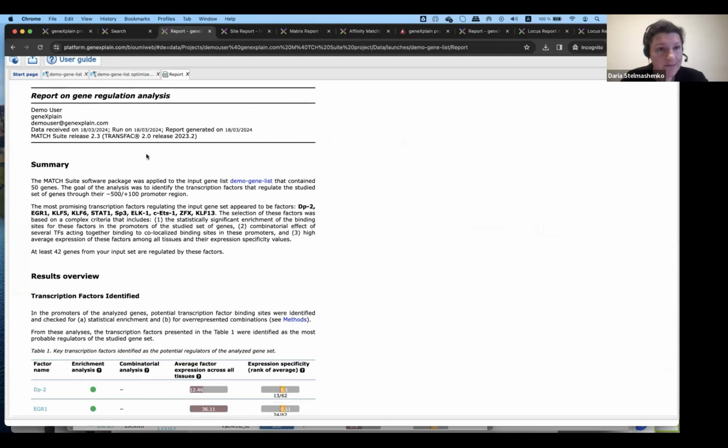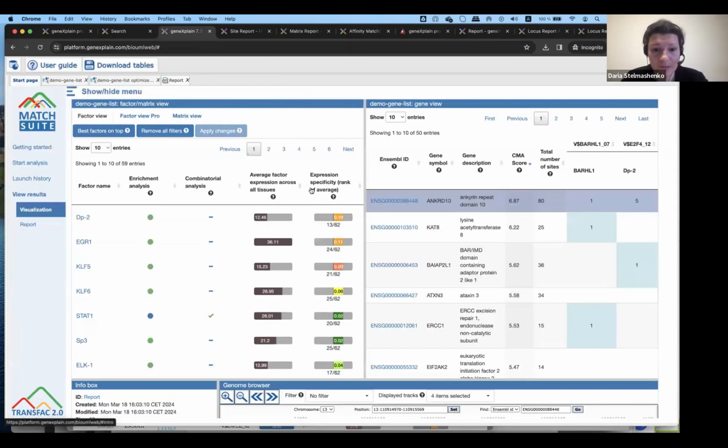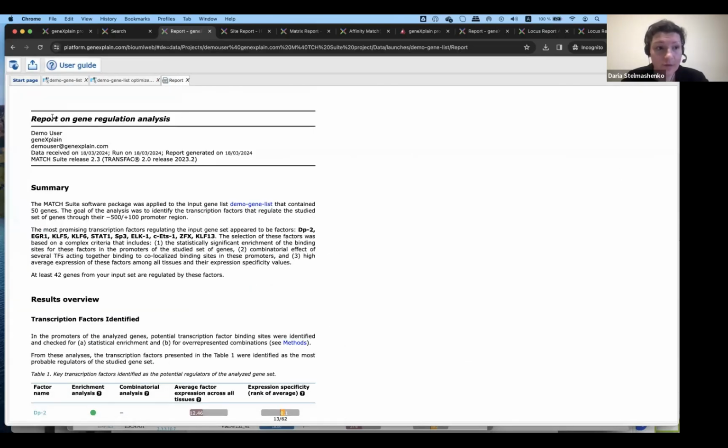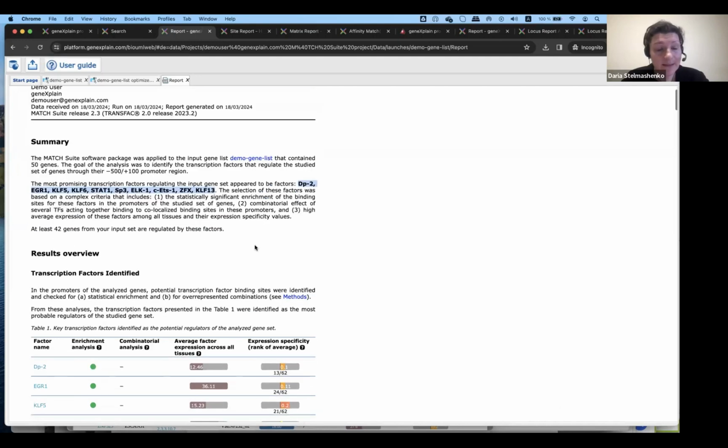Similar to how we did it with the single gene analysis, prior to jumping into the interactive interface, I would like to start from the report, which gives you the summary of who launched the analysis, when, on which release of the database, and what input gene list was used. And now you immediately see the summary of transcription factors. You see that at least 42 genes from the input gene list, which contains 50 genes, are regulated by these transcription factors. And below you will see how.